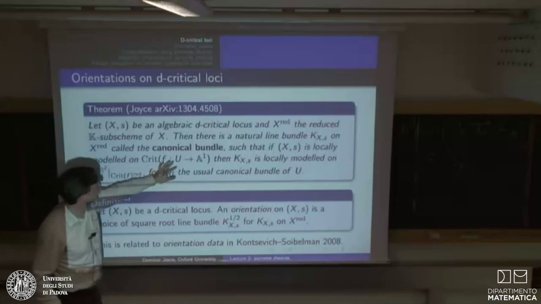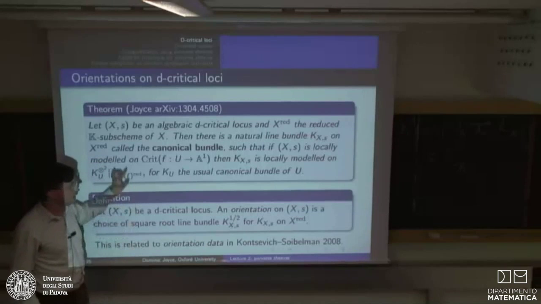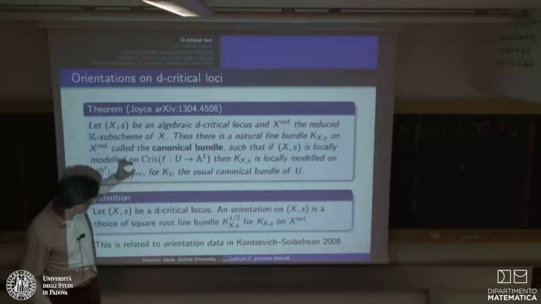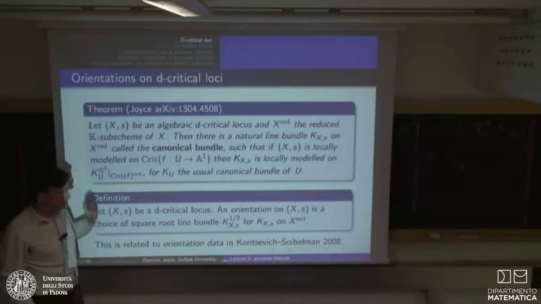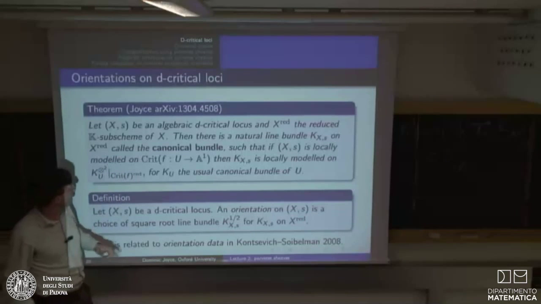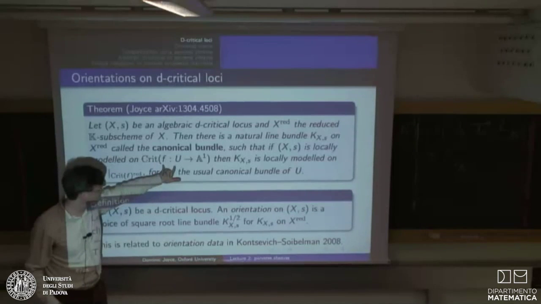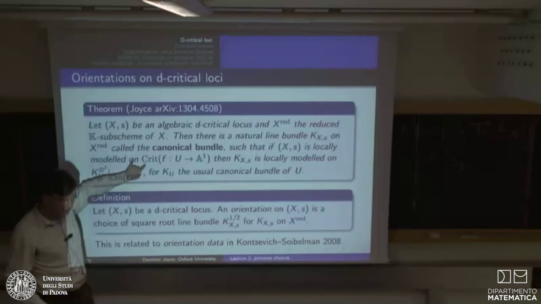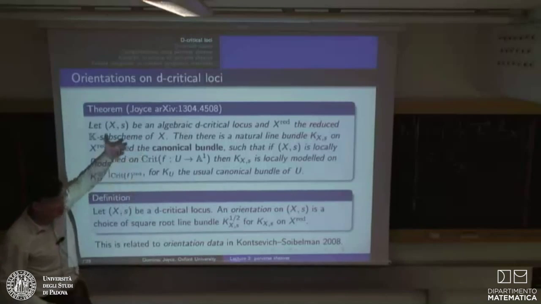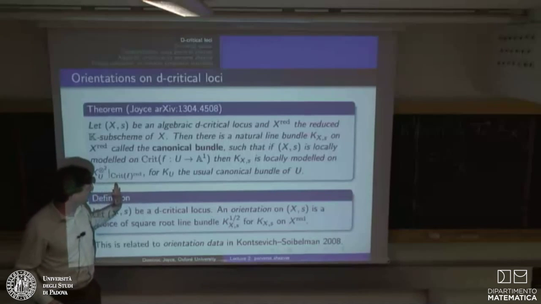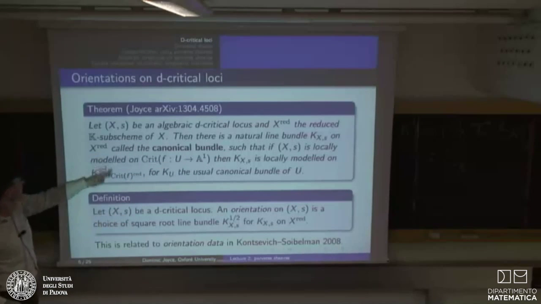So the derived critical locus of this has cotangent complex T_U in degree -1 and T*U in degree 0, with d²f mapping between them. If you took the determinant line bundle of that complex, you get a K_U from the T*U in degree 0, but you'd also get a K_U from the T_U in degree -1, because you take the top exterior power of that, and then you raise it to the power -1. So the determinant line bundle of the cotangent complex of the derived object really is a square there, and that's kind of why the square is natural.